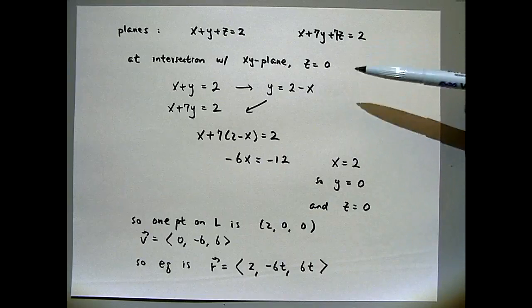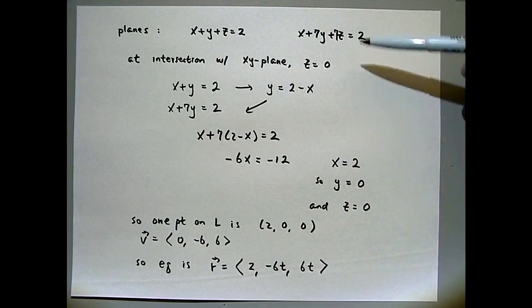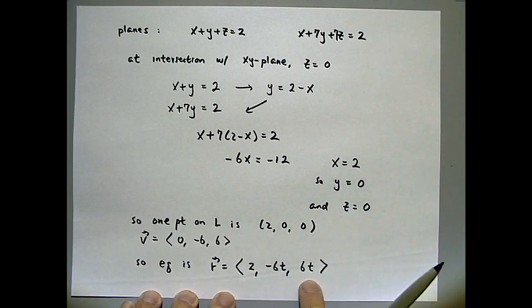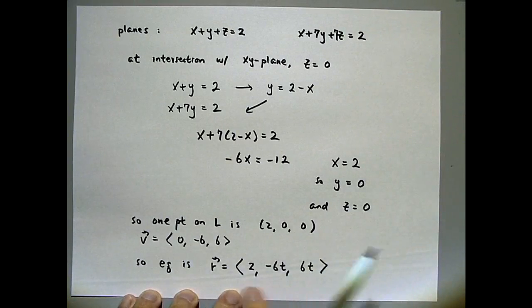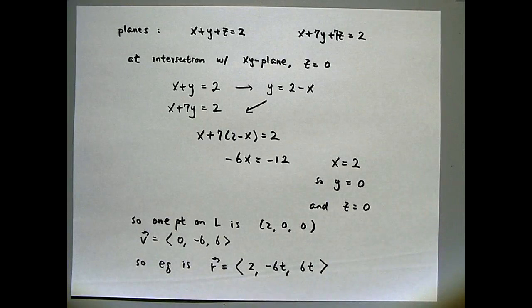Now, depending on which point you found on the line, this equation will look different. And WebAssign is smart enough to know that you can use any point on that line. So when you do a problem like this on WebAssign, don't worry about which point you find. WebAssign actually will calculate behind the problem to verify that the point you have chosen is indeed on that line. And the equation, even if it looks different than the answer it's expecting, will still be marked correct if you found the right point and the right vector. Does that make sense? Okay, good.